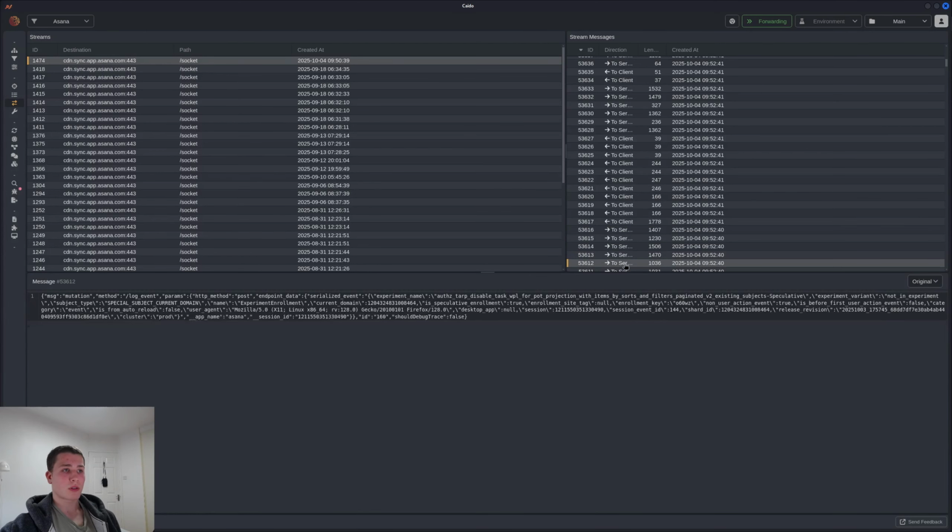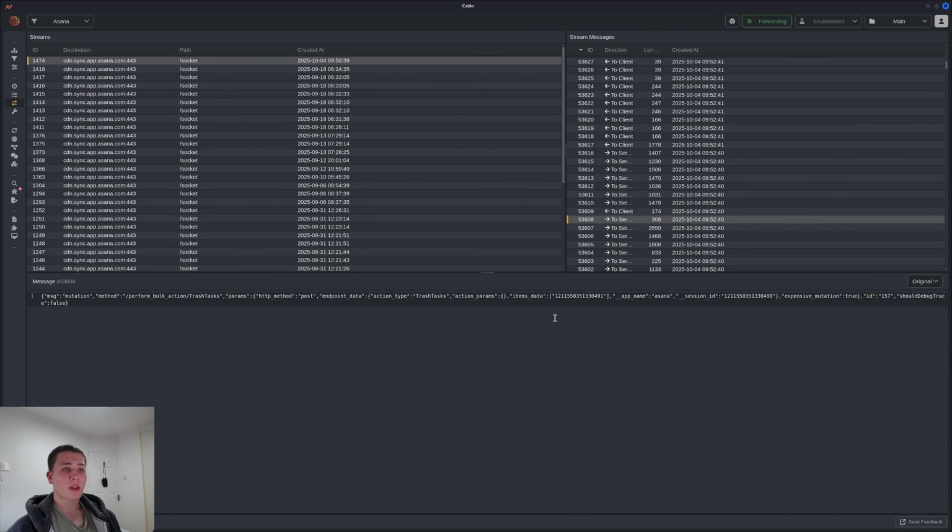And let's have a look if there's anything else. Yeah, so maybe something like this as well. This is going to allow us to delete a task. And if I was to just replace this identifier with something else and test if I can do it against another user, then I could possibly find an IDOR that way.